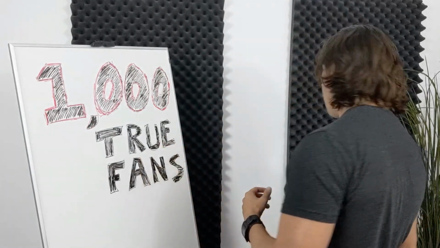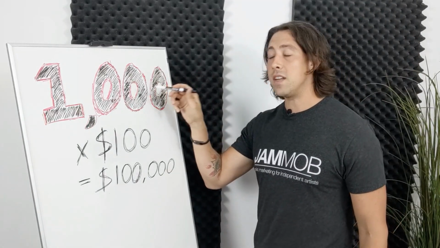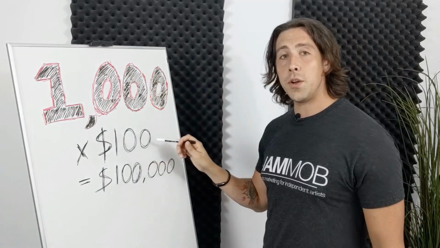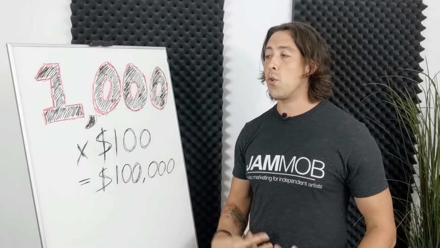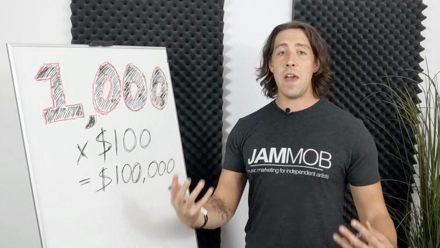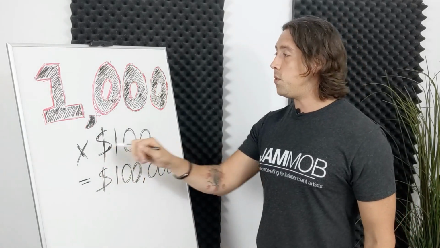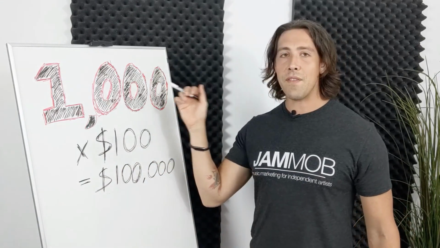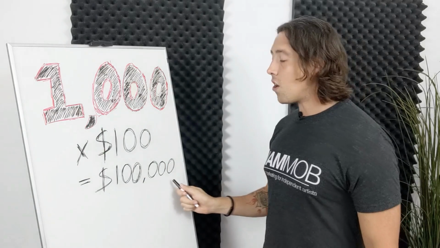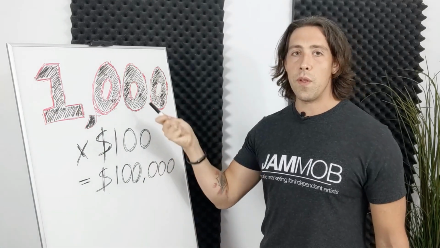So let's do some quick, simple math here. If you have 1000 true fans that are willing to spend $100 a year with you, if you give them a reason to, if you create the music, if you create merchandise, if you create a fan club, and if you perform live shows, whatever it is, if you give your fans a reason to spend at least $100 a year with you and you have 1000 true fans that are going to do that, that's $100,000 a year. That's a 6-figure a year income from just 1000 fans.